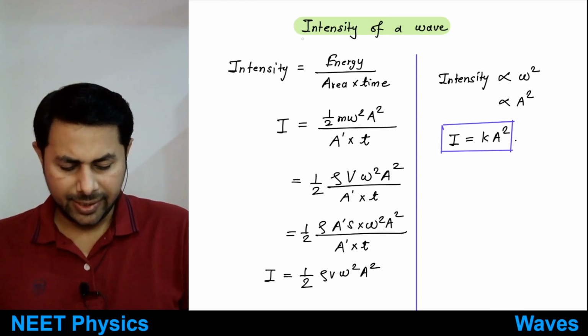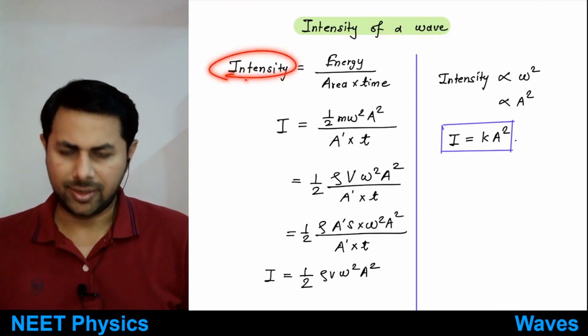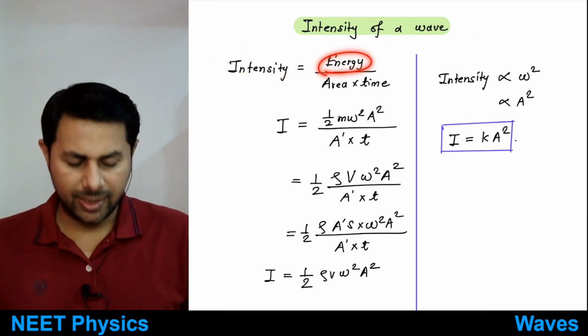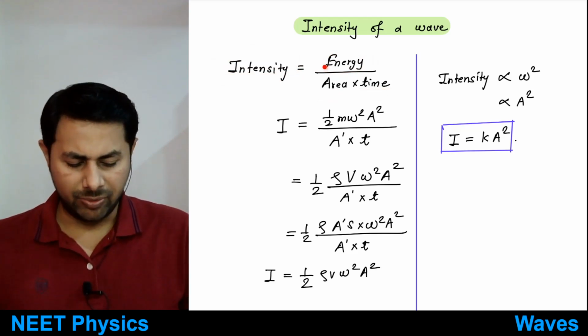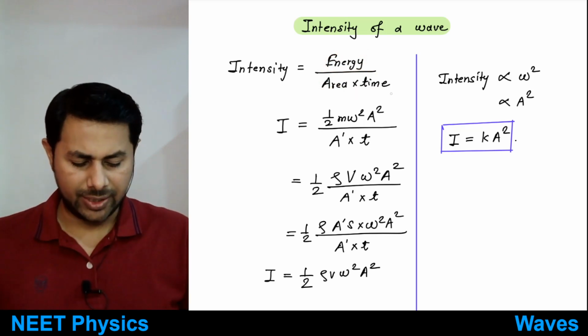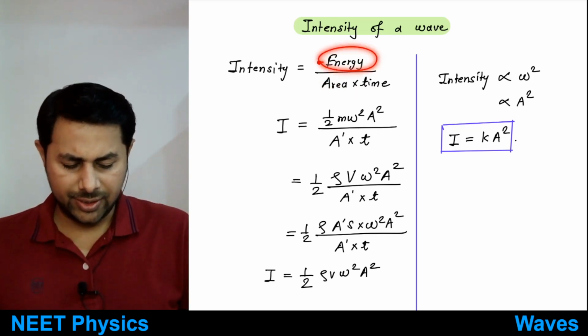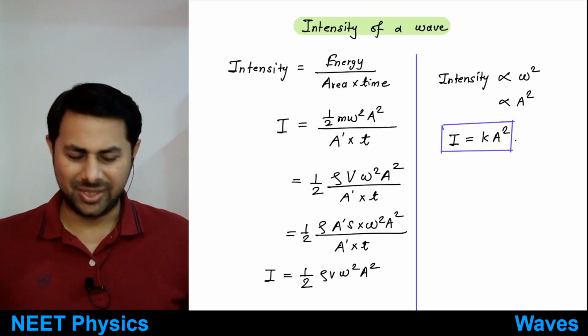Then next, let's talk about the intensity of a wave. Okay, so what is intensity? Intensity is the energy that passes per unit area per unit time. Okay, energy of the wave motion which passes per unit area of the medium per unit time. So then now energy, so we'll give hand wavy expression for the intensity.